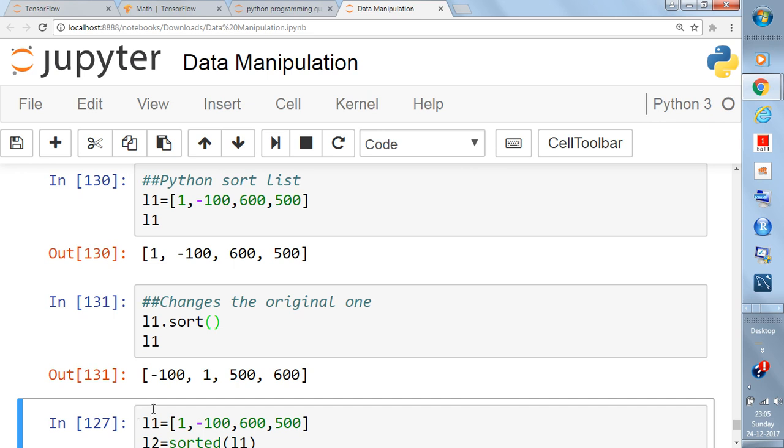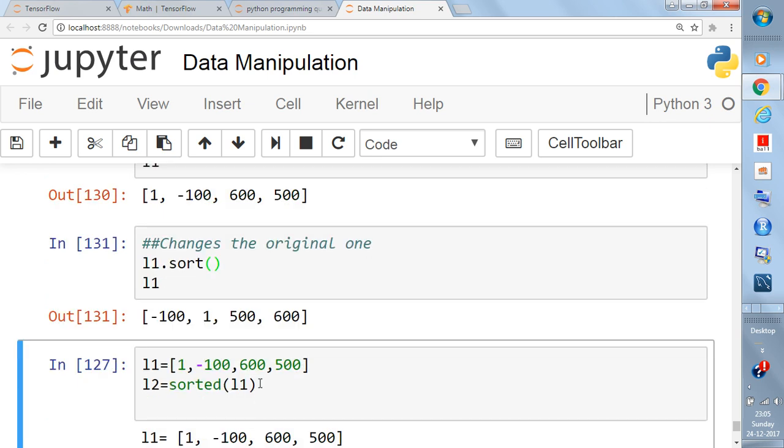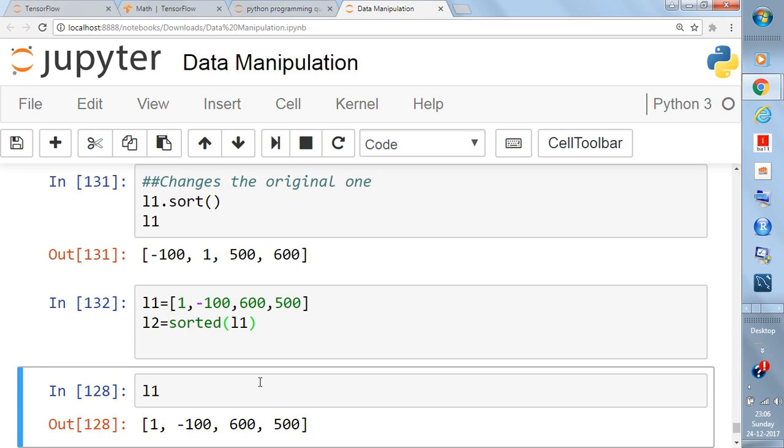The second way is to use the built-in function in Python, which is the sorted function. By this you will not change L1. Instead you will create a new list, and you can store it in any other object, say L2. So you write L1 is equal to this, and then L2 is equal to sorted of L1. Let's see what is in L1.